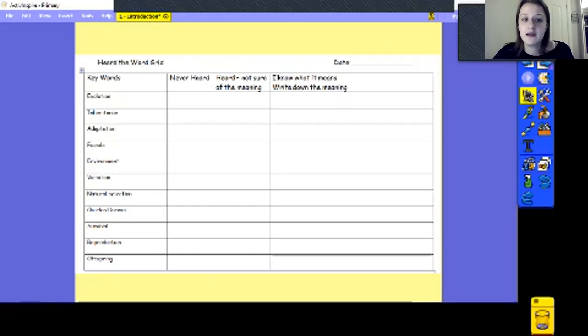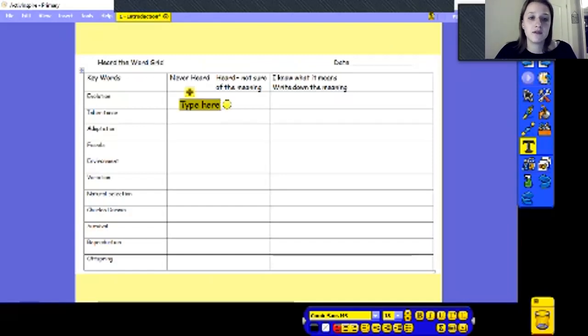So your task for today is you have a word grid, and we would like you to say whether you have never heard it or heard it before today's lesson. So if I never heard of evolution before today's lesson, I would have put yes in the never heard column. Inheritance might be a word that you had heard of, so you would write yes in the heard column. If you'd heard of adaptation before, you would put it in the heard column. It doesn't necessarily mean you know what it meant. Okay, you should have heard of fossils before, so you would write yes in that column.